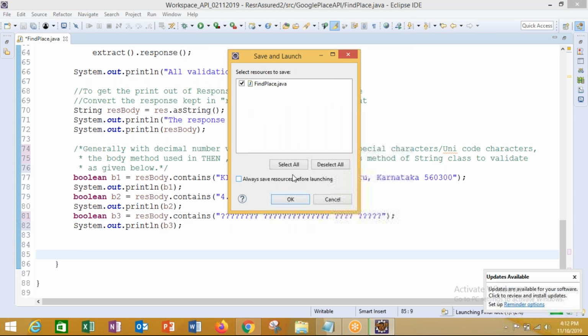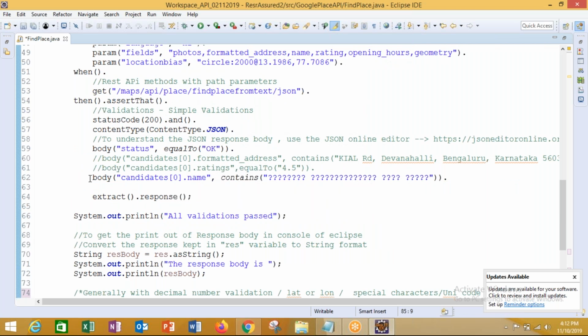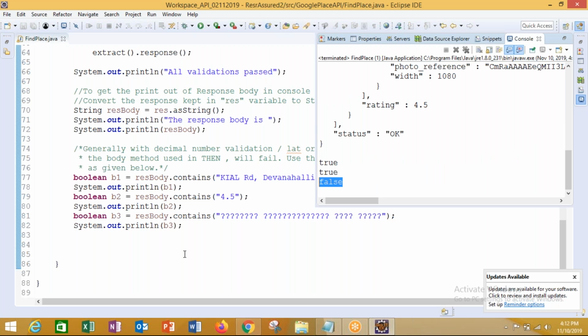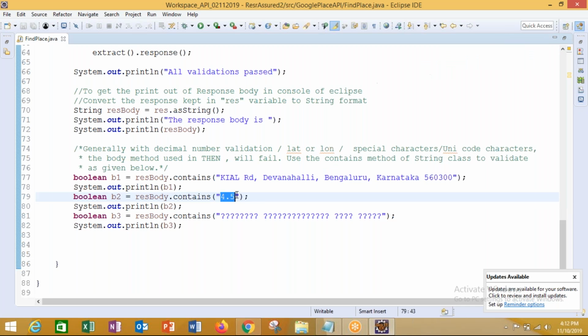And run this to check out. One minute, before I run this, I have to comment this. False. Unicode also does not work with contents. If you have an exact value like this, then it works.